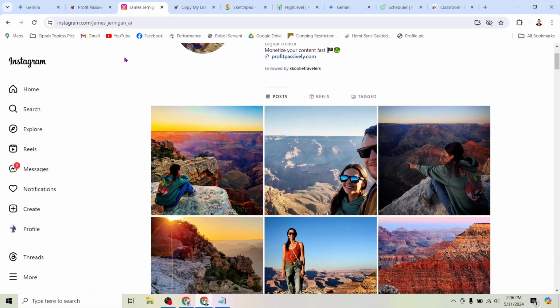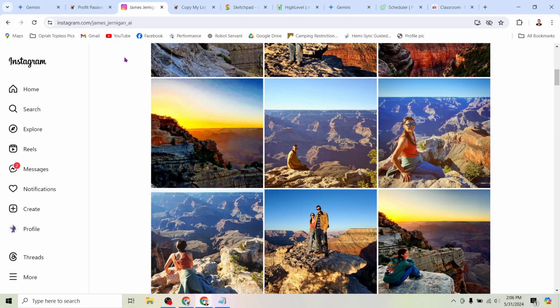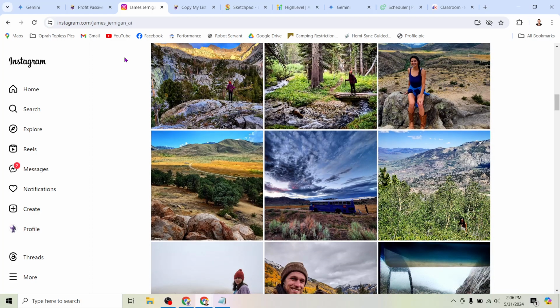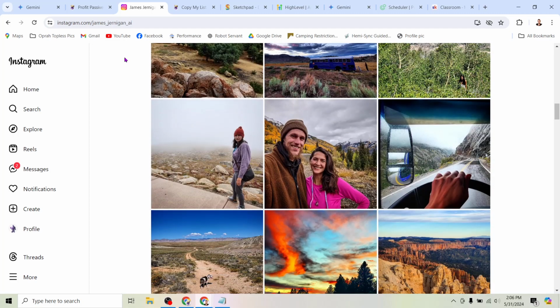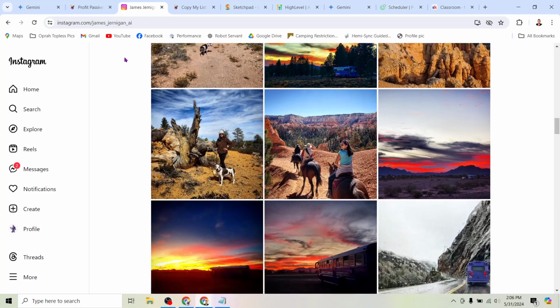So for the past 2 years, my wife and I have been traveling the country, hiking and exploring awesome places like you see here while this system makes money online for us. Now, there's a little bit of management. I spend a couple hours per day online, but we spend the vast majority of our time out in nature and doing what we love.